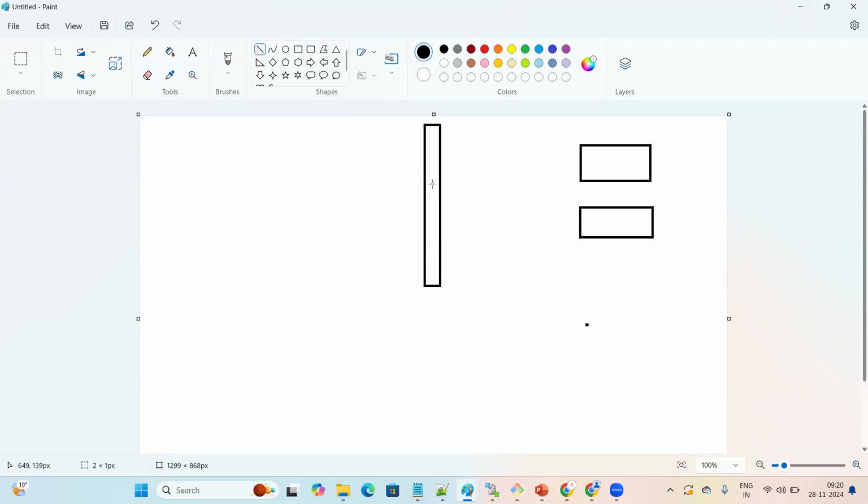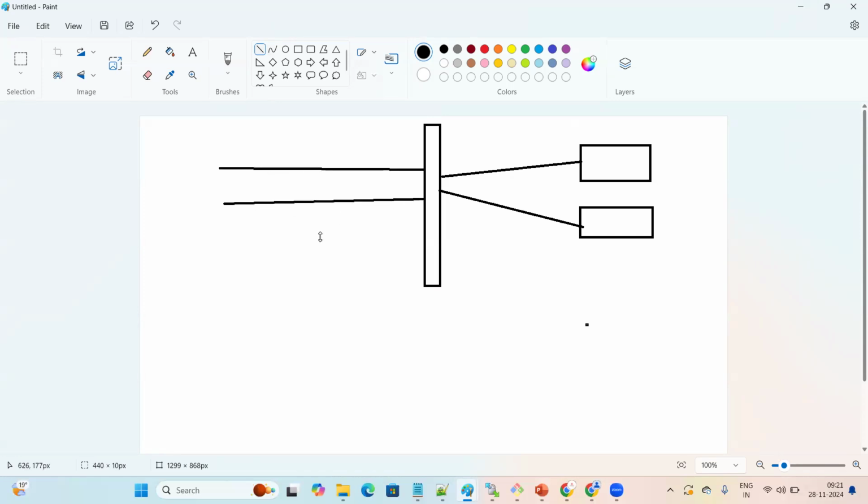Consider I have two servers and I have attached the two servers to my load balancer. What is the load balancer? This one, the middle one. Okay, this is the load balancer. Whenever a request comes from the outside, the request will reach the load balancer. The load balancer will divert the traffic to the EC2 instances. These are the target machines. If any traffic comes from the outside, the load balancer receives the traffic and routes it to the EC2 machines.